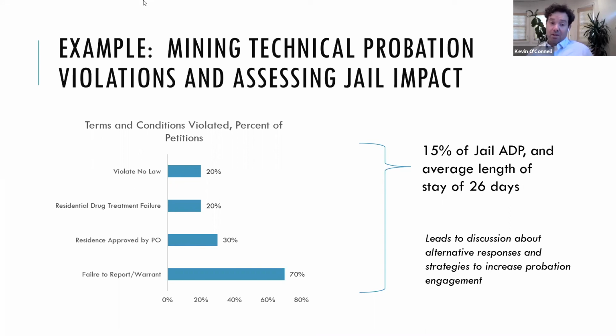But the idea here is that by understanding what's driving your technical violations, you can see how that's touching other systems, look across systems, and collaborate with your other partners, be it the sheriff, police departments, district attorneys, or behavioral health, to see if there are better ways to address this behavior and not always feel like, for the 15% of our jail population, there's nothing we can do. How else can you be more creative with it, see the data for what it is, and understand that there are options here to do things? But that's just an example.